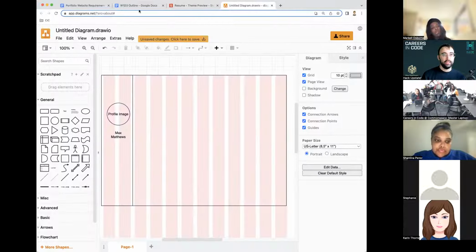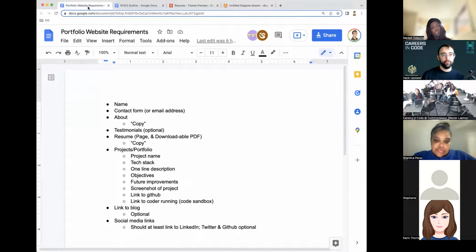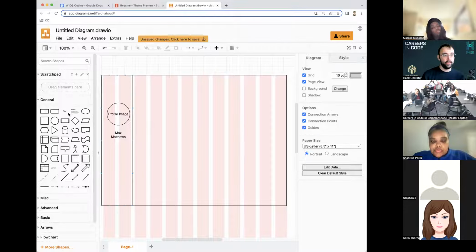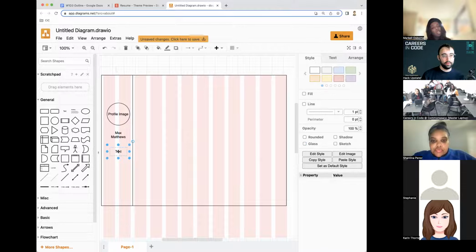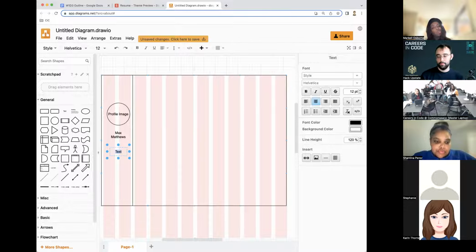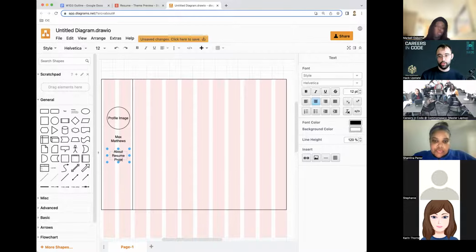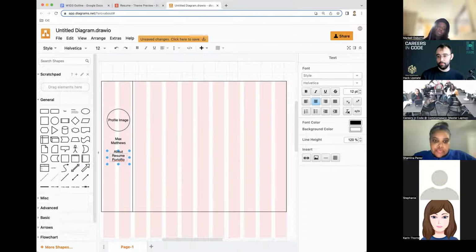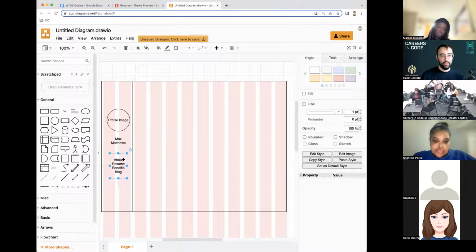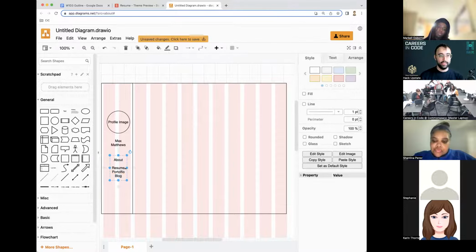But I think it's going to be better to go off of our portfolio website requirements list, and based off of that list, we need about, resume, projects. Actually, let's call it portfolio. I think that's more professional. Blog, and we'll do our social media link somewhere else. So I'm just going to drag that out a little bit. Maybe do a little line spacing.